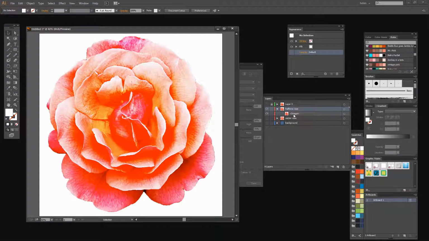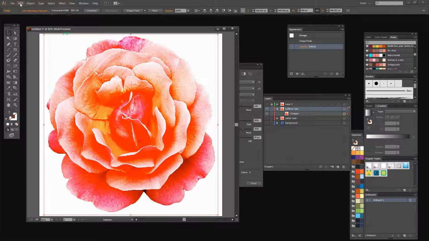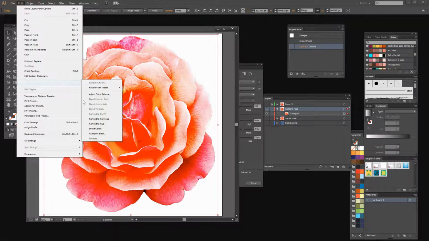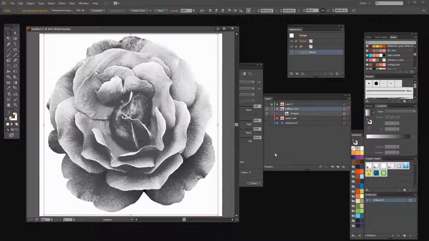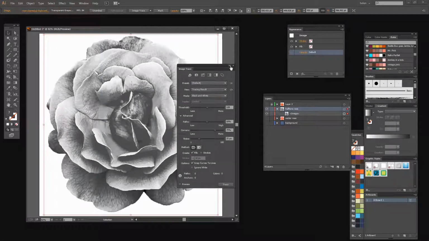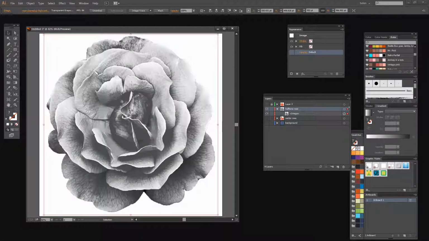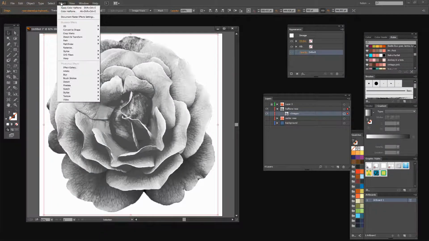Now the halftone effect is going to be a whole lot better if we're working with a black and white image or a grayscale image. So I'm going to select my image here and go to edit, edit colors, convert to grayscale, and this will convert this image into a grayscale image, and here it is here now. And this means I can create a black and white halftone from this. I've got my image trace panel still visible, so let's just turn that off. So with my image selected, I'm now going to create my halftone, and I do that by choosing effect, and then we're going down here to pixelate and color halftone.